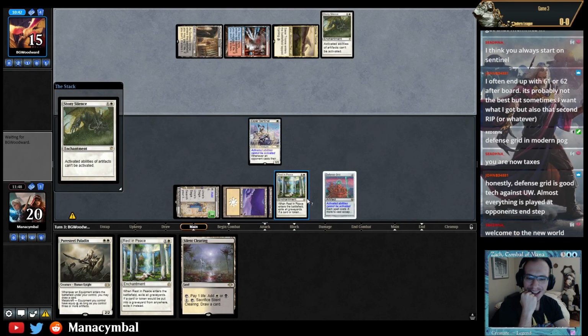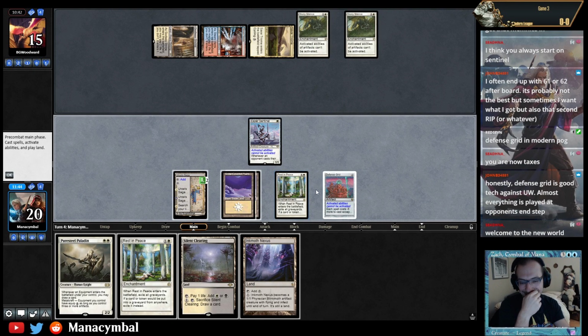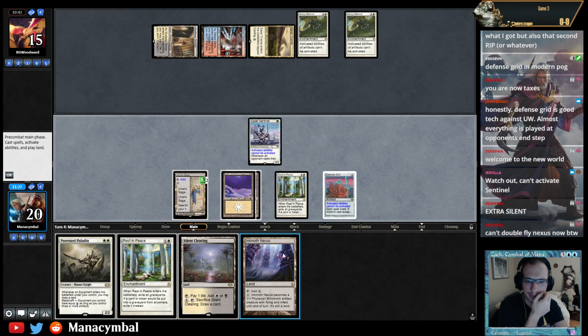Why? What? Why? I mean, deal. Can't activate Sentinel. You're not wrong. Construct or Puresteel this turn? I think Construct is better, right? Correct. Yeah, we can't double fly the Nexus. Good to point out.